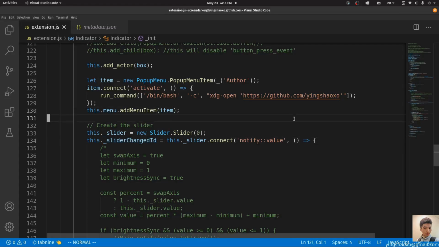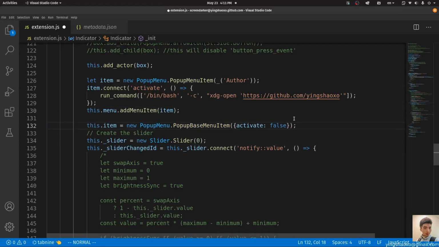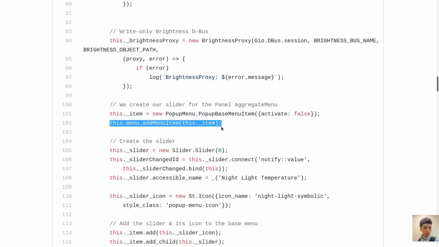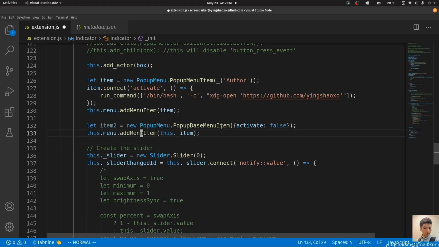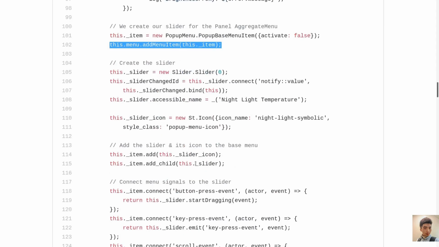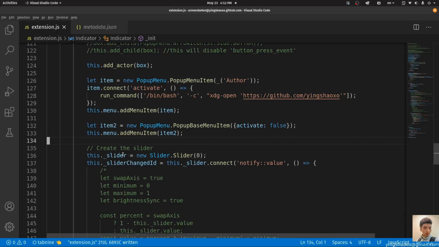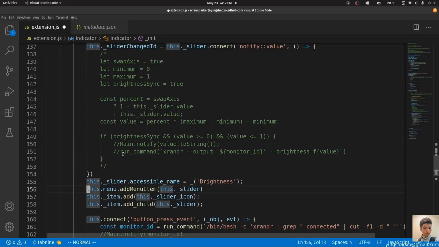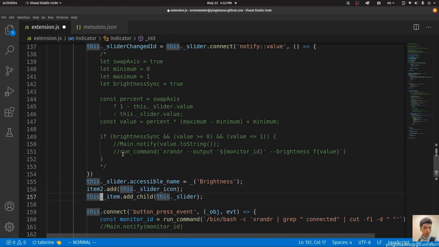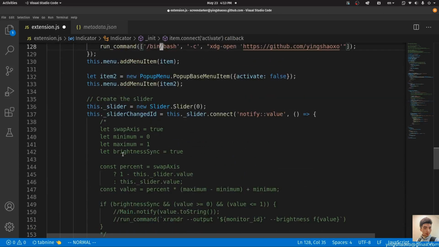Okay, here we go. We should probably do something like this. For example, at first, we define a second item, which is called item 2. We could definitely do that. Item 2 with pop menu, something like that. After that, we say this menu, add menu button of that item 2. And then we could make some changes to item 2. So here, instead of the menu add the slider, we will say item 2. First add the icon. We probably do not need to add the icon. We just need to add the slider, because that's what we got.